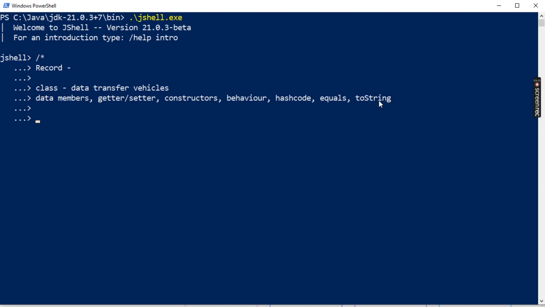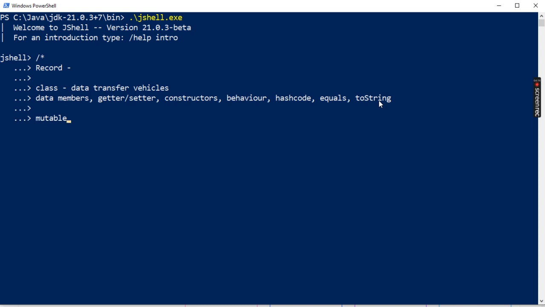And another thing is these are mutable. Basically, by using the getters and setters, we can go ahead and modify the data that is present in the class. Due to this nature, using objects of the normal class as part of multi-threaded programming is quite complicated, because we need to keep track of which thread has modified it, and at the same time we have to ensure that each of the threads looks at the same data, so that there is no mismatch in the data that each of the threads is looking at. So we need to ensure all these kinds of parameters.